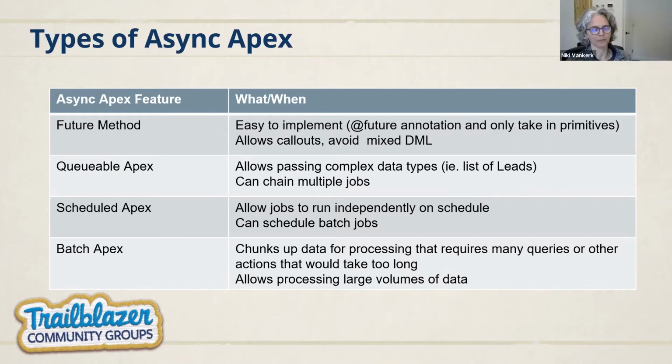Yeah, I have another client who processes leads, and they use the matching rules and duplicate rules to see if there's already a contact or an account out there. And duplicate rules are limited on find duplicates. It's only 50 records at a time. So that's where we use batch, and we limit it to 50.